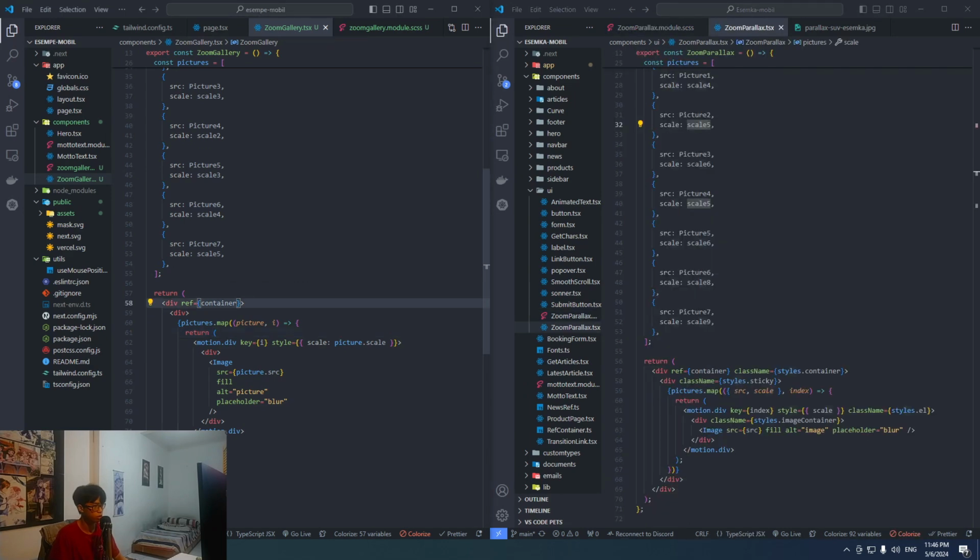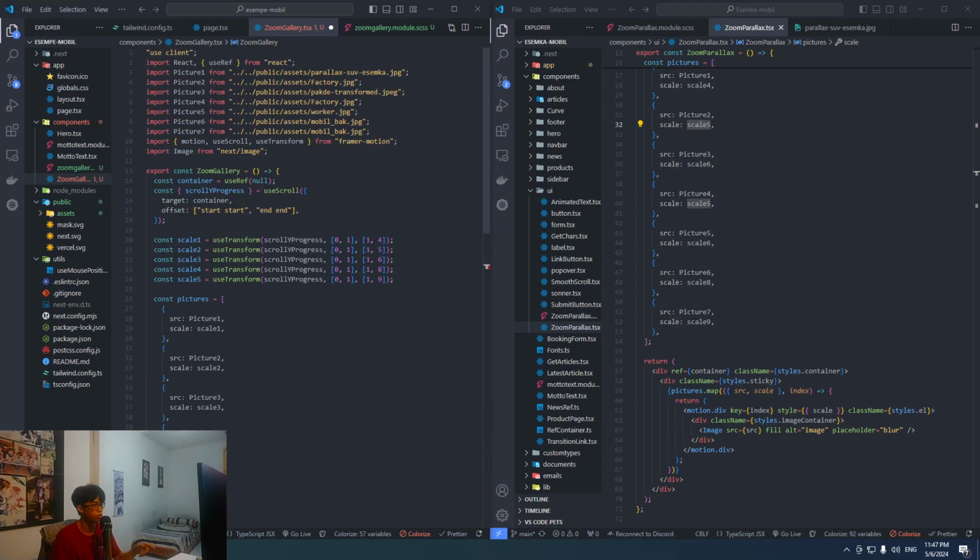Okay, so first what I'm going to do, I'm going to style this upper div first, oh yeah, I need to import it first.